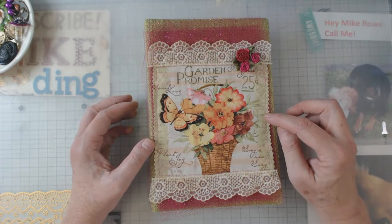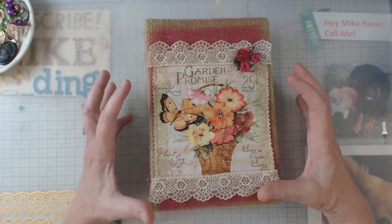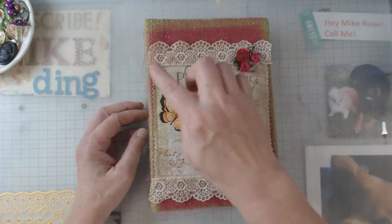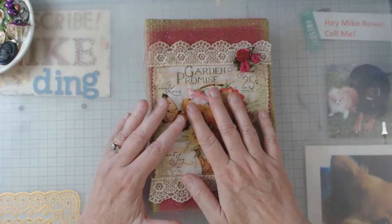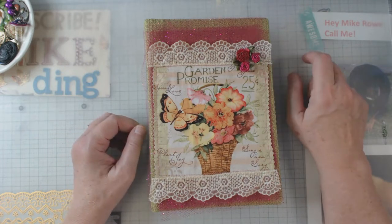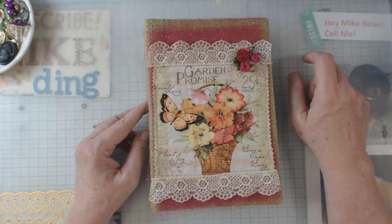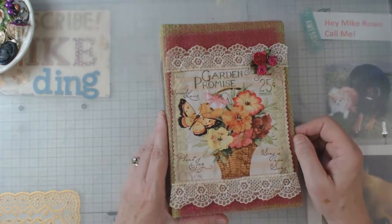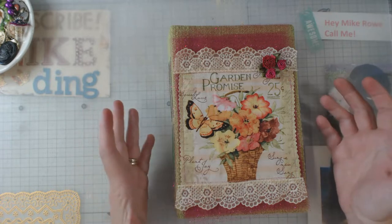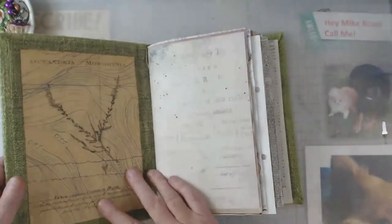But I had seen where they had some fabric, and it had like these panels on the roll of fabric. So you could cut it out to make like a focal point. And then just some stray lace, and I actually bummed these off of one of my friends at the retreat. And I'm going to flip through here now, but I'm going to talk to you randomly about some other stuff as well, okay? So here we go.